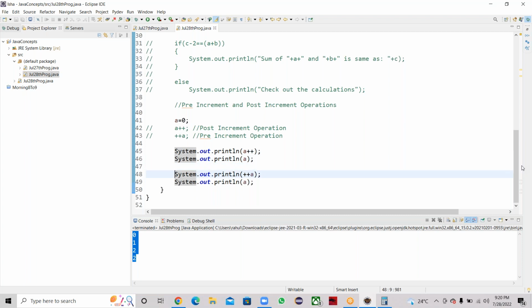So pre-increment, ++a, is 1 plus a, right? 1 plus 1 is what? 1 plus 1 is 2. The formula for pre-increment ++a is 1 plus a, right? a means 1, plus 1. What is 1 plus 1? 2, right? Understood. Only for post-increment you will have the confusion. Pre-increment, I guess everyone is clear, right? Yes, sir.